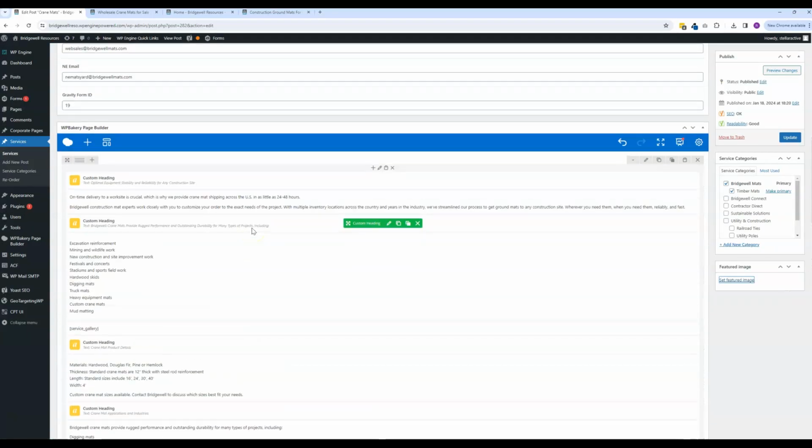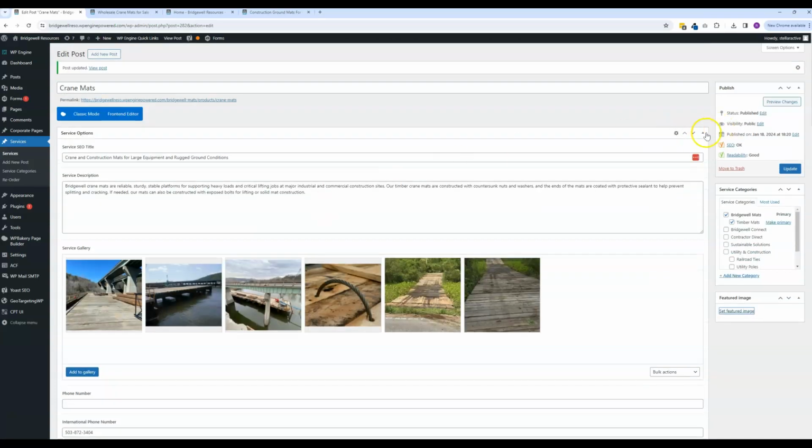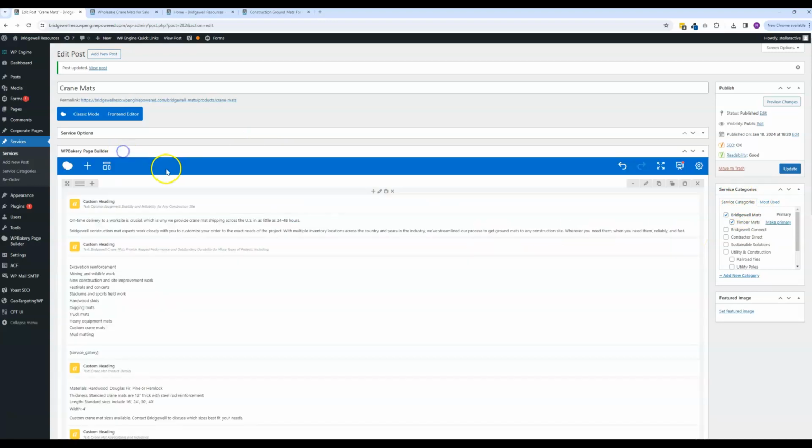That is it for these product and service pages. Again, you can collapse and expand these as needed. You can drag them to make the order a better order for you. If you want these items that are in the sidebar over here or vice versa, you can do all of that. But other than that, the pages work as described in the video.